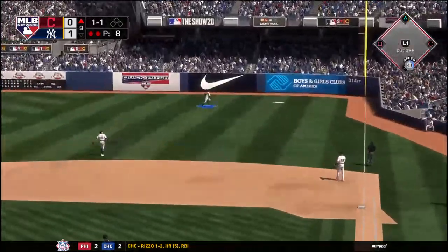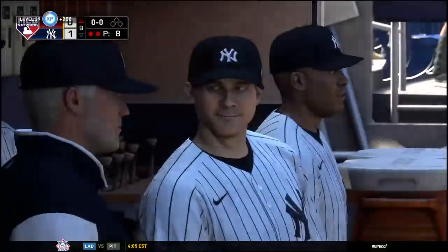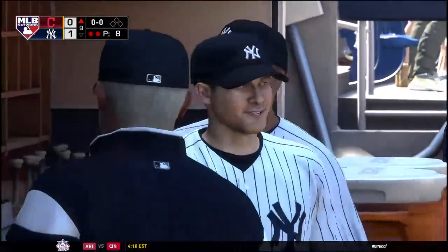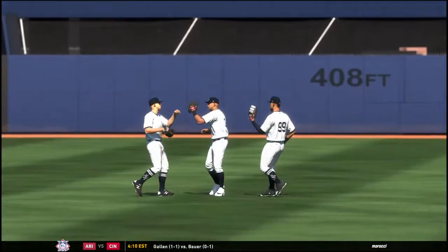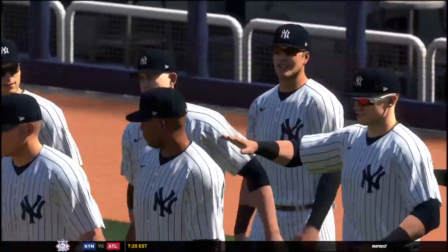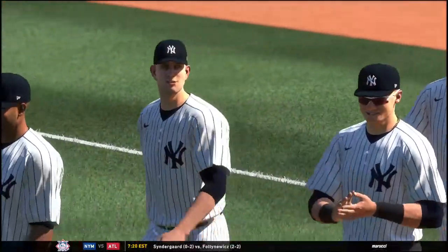And this is in the air to right, and this should do it. He brings it in, and the Yankees will add one more to their winning streak as this ball game is over. Wow, that game flew by, but that's what happens when you get a well-pitched one-run game. Both hurlers battled, and it's almost a shame somebody had to lose this one. A single run good enough to do it today. 1-0 the final score.